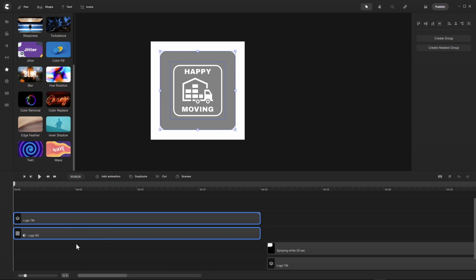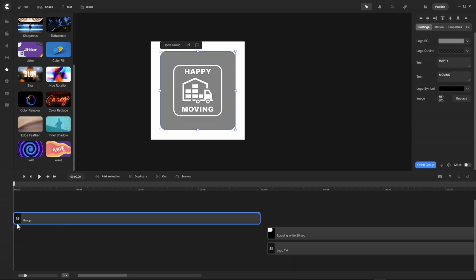Okay, we have this now, and now we make another group with the track mat and the background, and let's call this logo stencil. And we also make a duplicate of this because we need it later for when the stencil goes out and we have the moving.